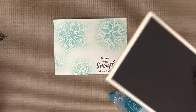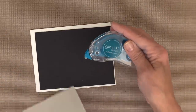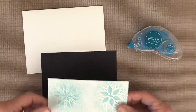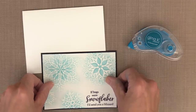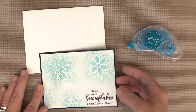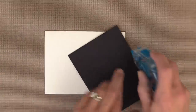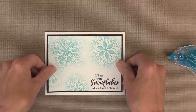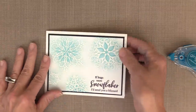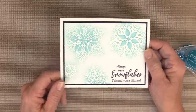Now it's time to assemble the card, and I'm going to mount this panel onto a black onyx panel. I'm using some of the new Gina K Designs sticky dot runner, the dot adhesive runner. Probably said that backwards. I think it's an adhesive dot runner, but you get the idea. Okay, and then this whole panel is gonna go on top of a white card base. So I'll put that on now. And there's my finished card. Quick and easy and so pretty for all winter long.